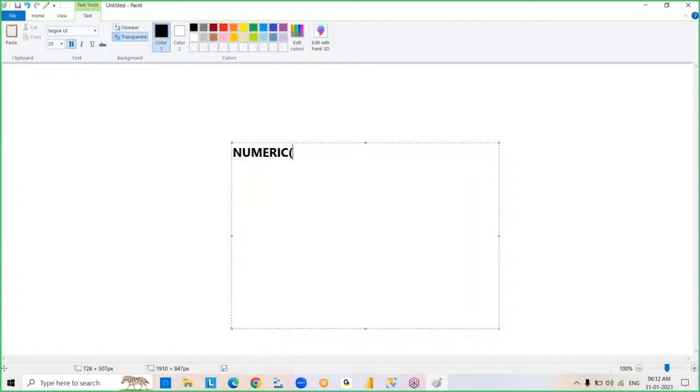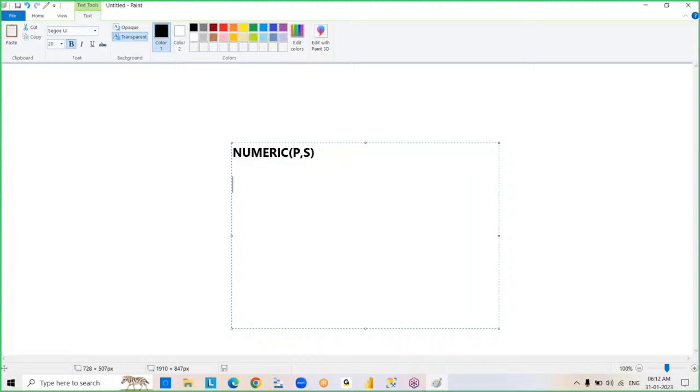Sir, Type is numeric data type. This also comes under number only. Numeric of p comma s. See, numeric is data type. P comma s is length of the data type.